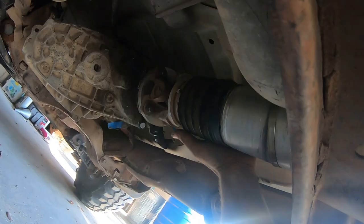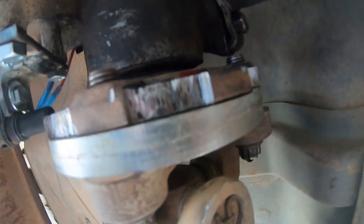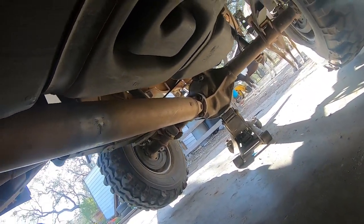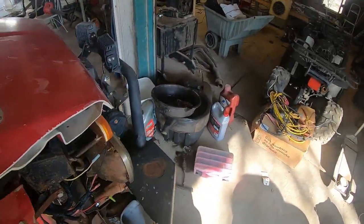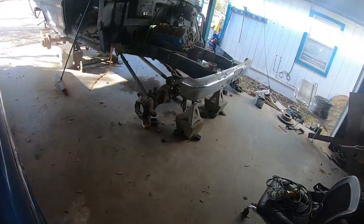Alright, so drive shaft's back in. And the reluctor's reading right there. So, should be good. And don't run these. These suck. The only reason I'm running them is because I don't feel like paying for this drive shaft. I want to use this thing up till it's done. And then I'll get an actual steel one made that's actually worth something with a proper slip yoke that's got some compression to it. And I'll get rid of the spacers, but don't run the spacers because they're really dumb. They don't have a good concentric. I mean, they fit great, but all in all, they're not worth running.